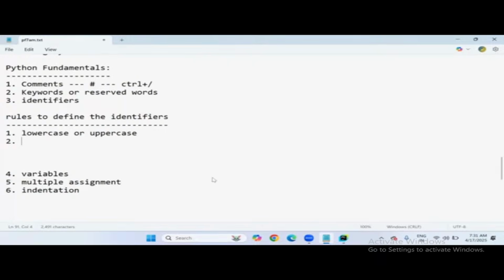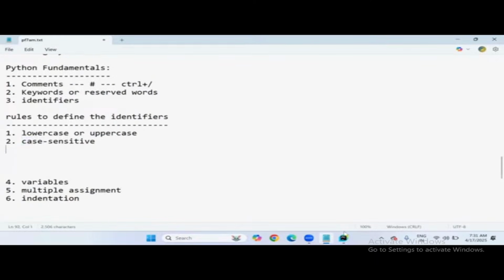I'll give you the proper reason, just wait. And identifiers are case sensitive. Case sensitive means if you mention the name in lowercase, you have to access it in lowercase only. If you mention the name in uppercase, you have to access it in uppercase only.